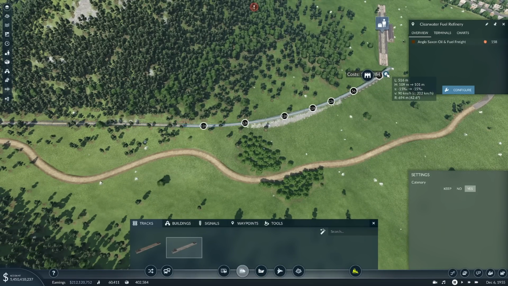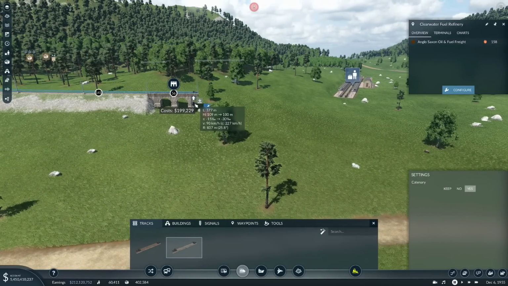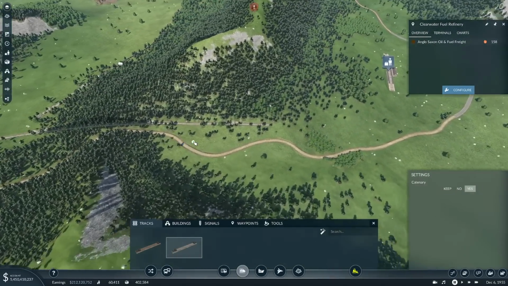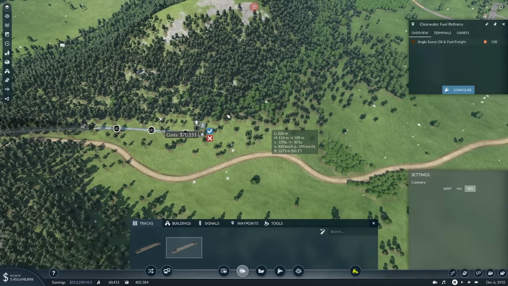What's this last section going to be like? Can we get down there? Oh, we don't. We don't have the grade to get down there. It doesn't matter what we do with this. We're not getting down. Alright, so we've got to go steeper, maybe after that tunnel, so that we can have a bit of a cutting separate from the road there. We'll make it work. I guess if we go maximum grade after the tunnel, we might get down.